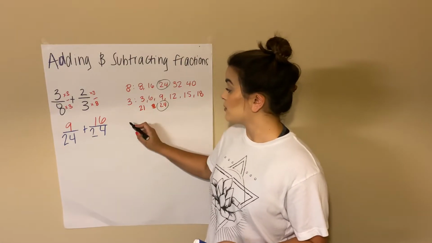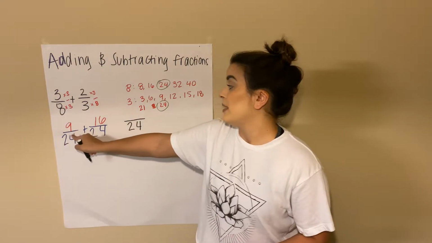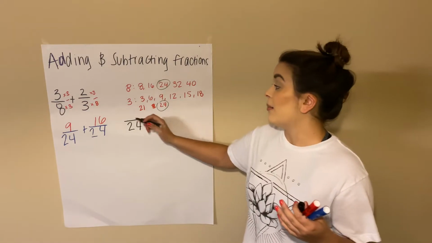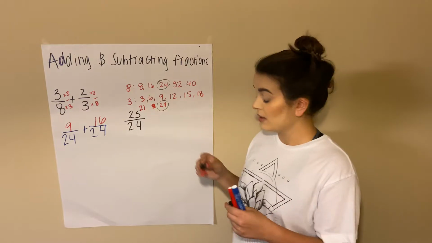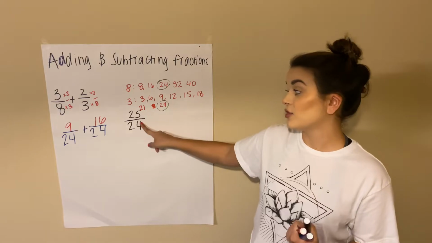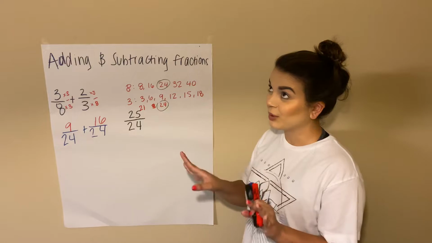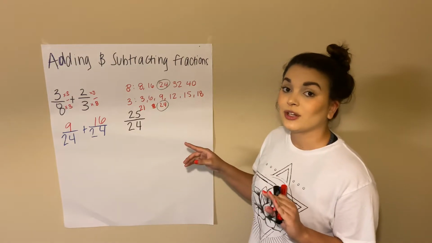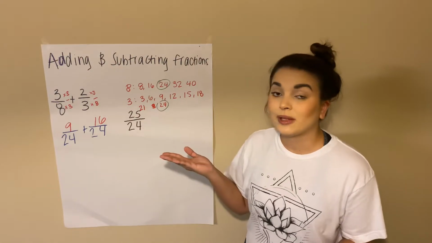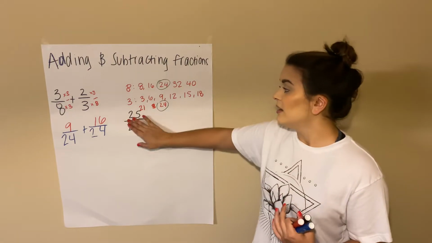So I know I don't touch my denominators when I'm adding fractions. Then I'm going to do 9 plus 16. You can use your fingers or do the work off to the side. I know it's 25, and there's one answer. Now remember, I can have an answer as a fraction greater than 1 or a mixed number. But on your independent practice, you're going to have to give it to me as a fraction greater than 1, because the computer won't let me see it any other way unless I find a way, and then I'll let you guys know. But if not, I want it like this.